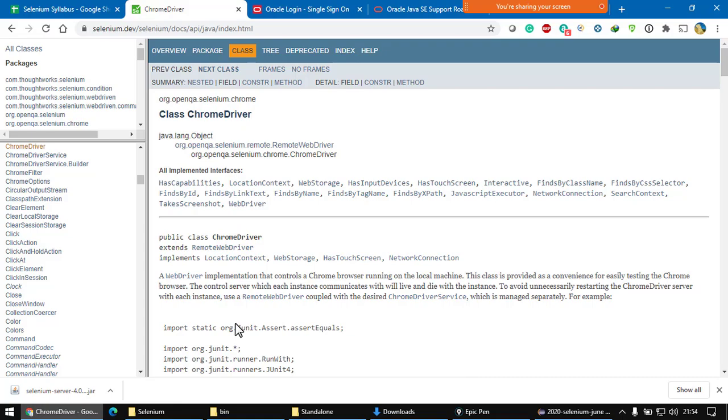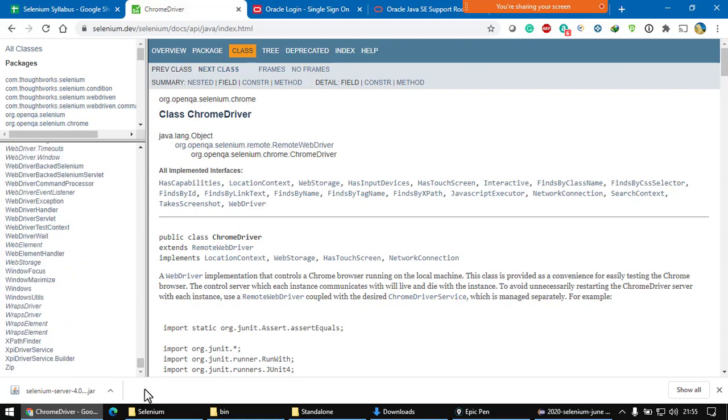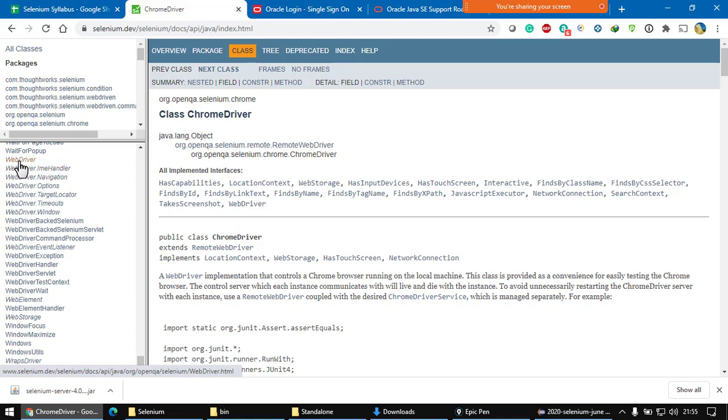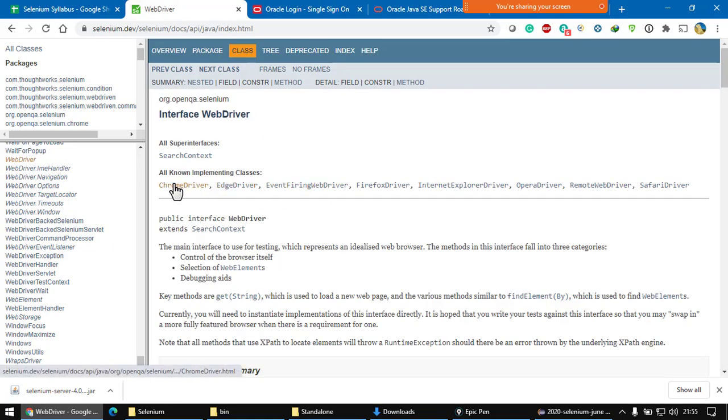Now, the question that you may have in your mind is what all browsers are supported by Selenium. So if we scroll down to the bottom, we would find something, WebDriver. Let us just open it. On the screen, you would be able to see there are few browsers which are supported. For example, Chrome browser, Edge browser, Firefox browser, Internet Explorer browser, then Opera browser, and then Safari browser. There are two other things as well. That is EventFiringWebDriver and RemoteWebDriver. What are these things used for? So RemoteWebDriver is something which is for grid, right? So when we would be dealing with Selenium grid, we would be using this particular class, that is RemoteWebDriver, right? Do not get concerned about this interface WebDriver right now.